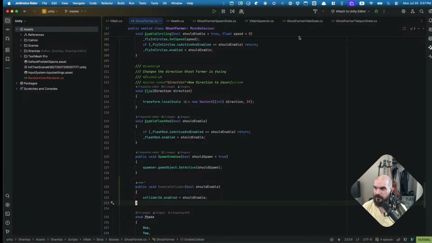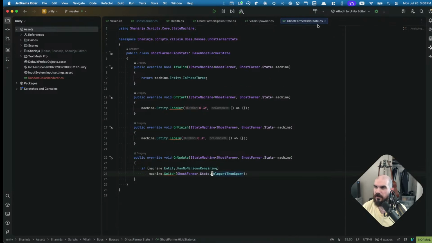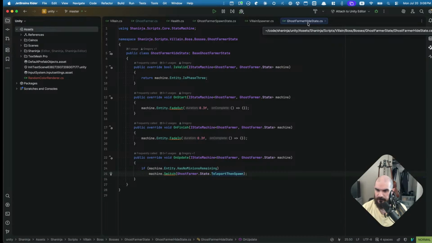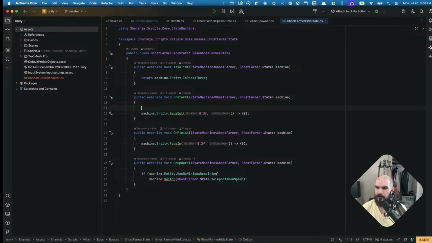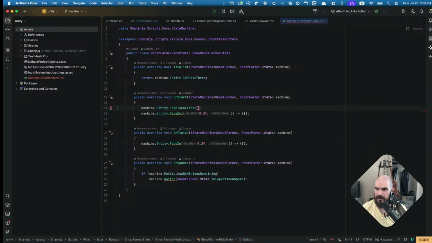And then what I can do is my teleport state, my farmer hide state, fade out. Before I fade, I'll do machine.entity.EnableCollider(false). And we'll just turn off his collision before he goes invisible.